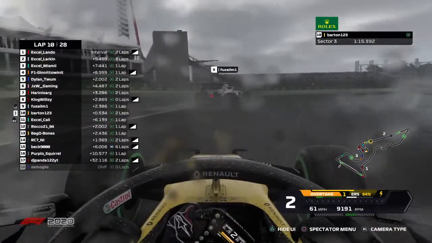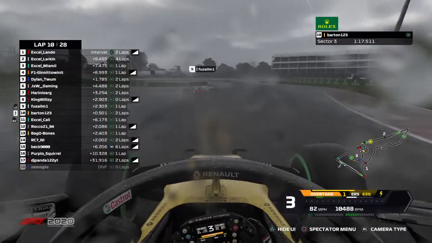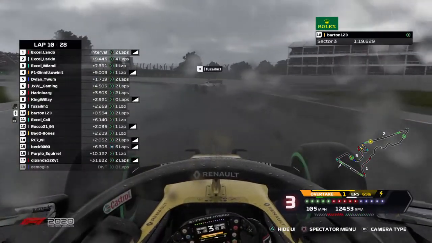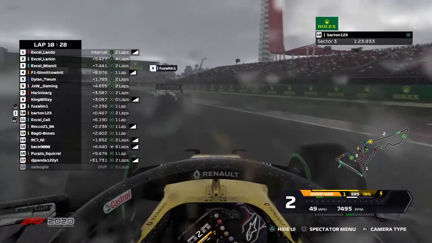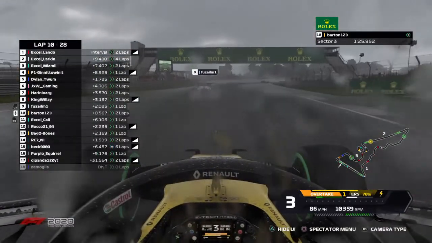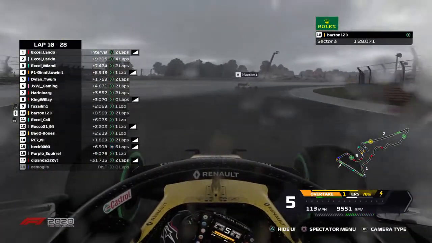Larkin not able to compete with that pace right now from the Ferrari driver, from the race leader. But now, Barton still looking on board with the Renault driver. It's the closest battle out on track. I think it's going to be the closest battle for some time.